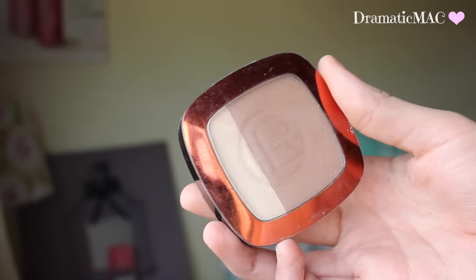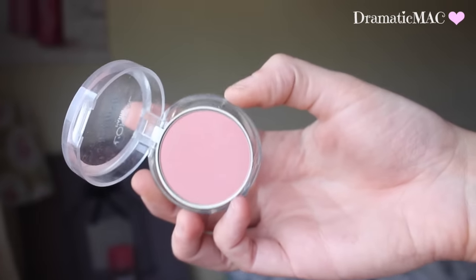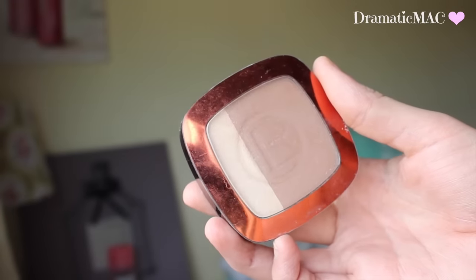Next I am going in with the bronzer — this is a gorgeous duo, the Glam Bronzer, and I am taking the bronze side in Brunette Harmony. I am just going to lightly contour underneath my cheekbones and across the top of my forehead just to add a little bit of warmth. Then I am going in with my L'Oreal Le Blush in the colour Sandalwood Pink. Then I am going in with that bronzing duo and taking the highlighting side to highlight the highest points of my face.